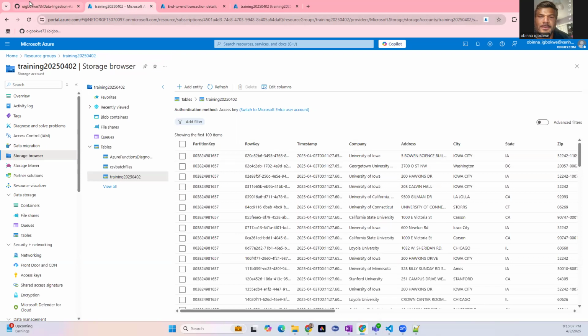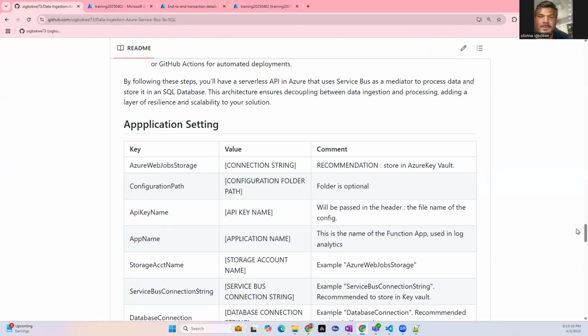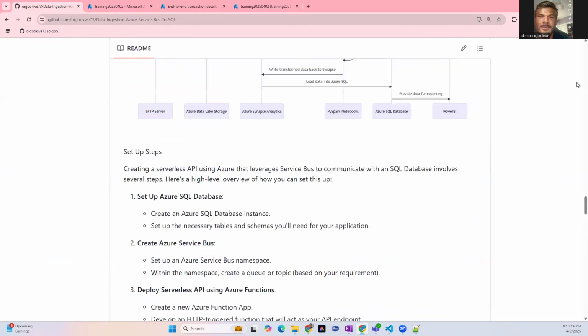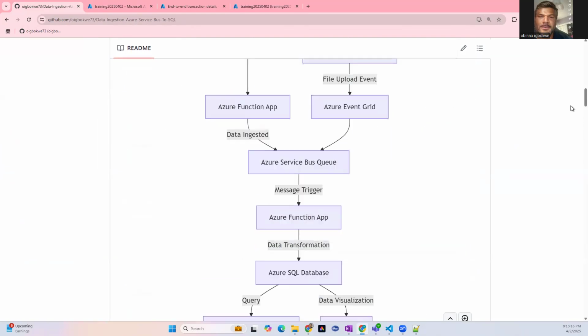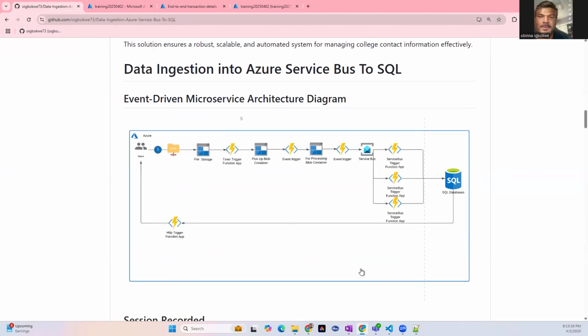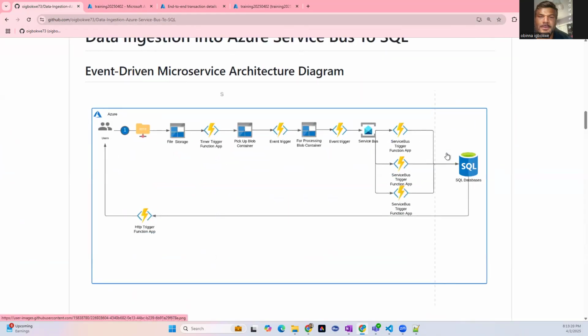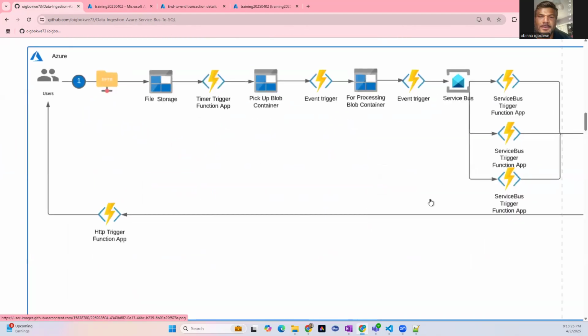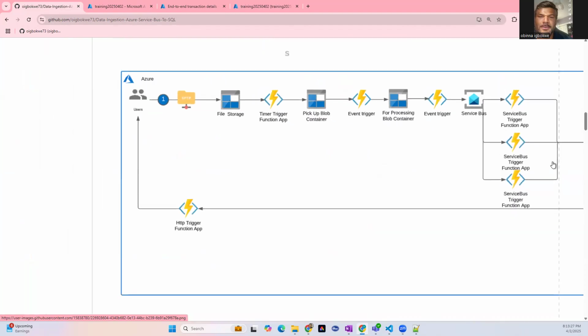So if you look at the architecture diagram here, we have data flowing in, but we want to be able to get data back out. And that's really the key thing here, so we can expose it to dependent systems that need to pull data from there. So the next thing we're going to do is try to solve this side of the equation, right? Since we have data going in.